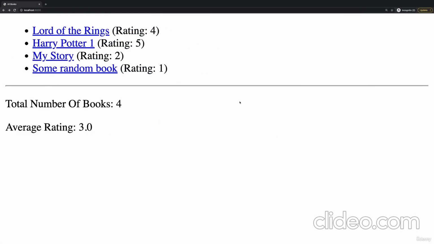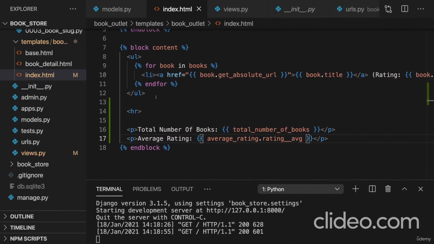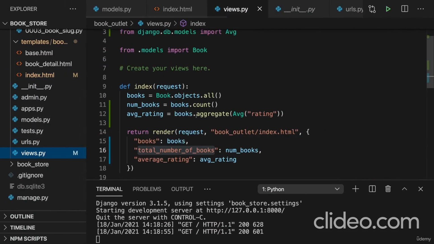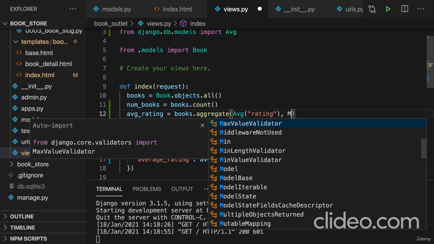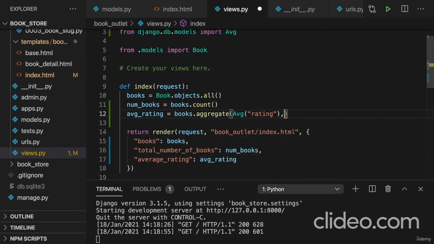And the reason for that is simply that when calling the aggregate method as we're doing it here, you could pass in multiple aggregation methods. So besides constructing the average, you could also get the min. And you would get back a dictionary where your different aggregation methods are then grouped by key. So for the average on rating, you have rating__avg.